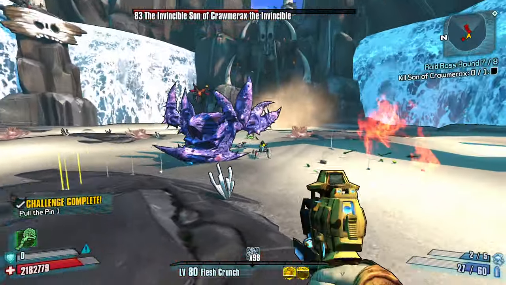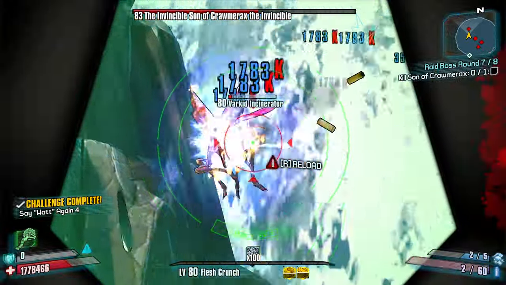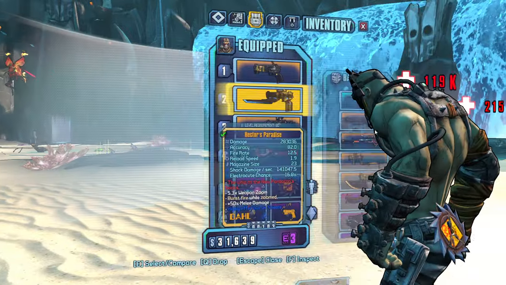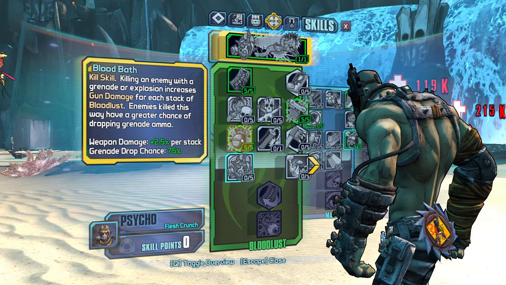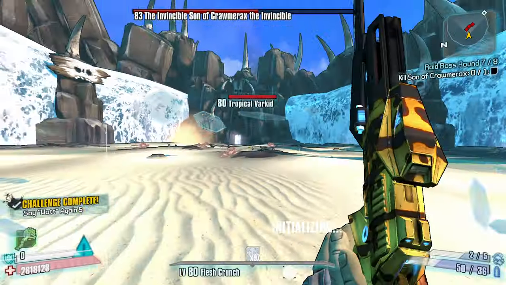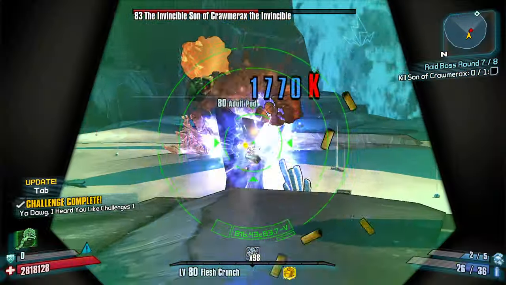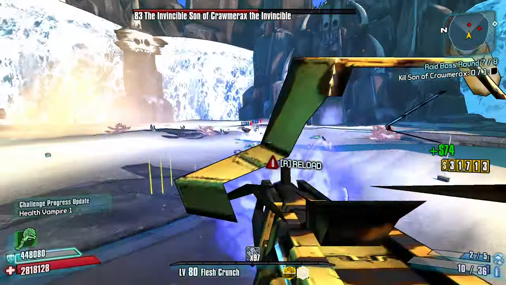Here we go. Huge. Our gun damage is pretty sick once we get some stacks. Wait, it's okay. Killing things with the Hector's Paradise is proccing Bloodbath, which is increasing our gun damage. Let's just make sure. Yeah, every kill is giving us gun damage with the Hector's Paradise. That's large.